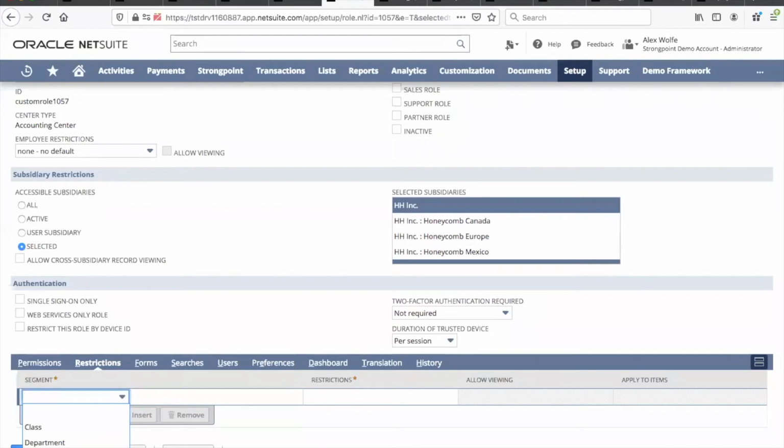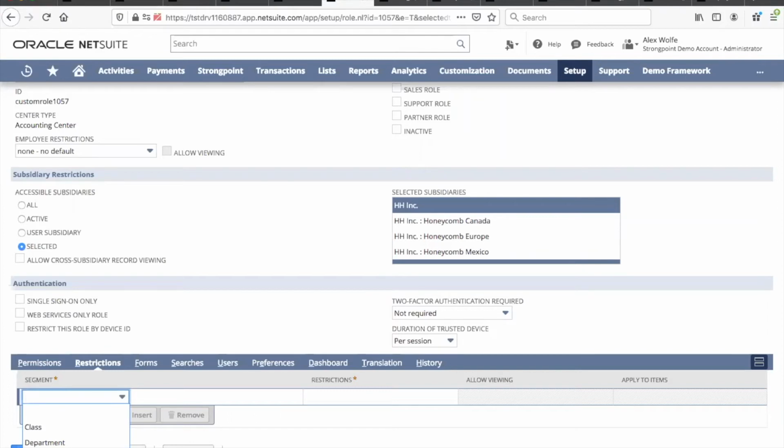And then to also enhance the restriction on items and data to help people continue to do the right job. So let's talk about what that means. In the first case, imagine that you had two teams, one in Canada and one in the United States. And they actually dealt with different customers.